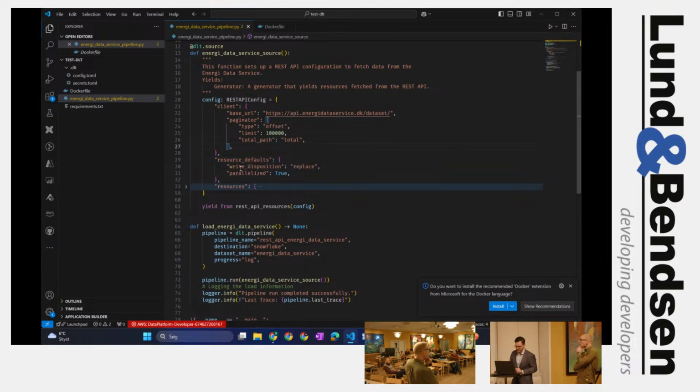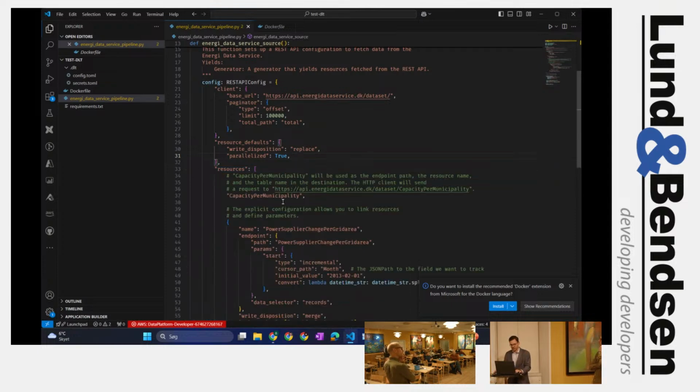Then the defaults, we have a write disposition. This is what I think is a very nice feature. When I say replace here, it will truncate and load. I can also write merge. Then it will delete and insert if I define a primary key, so it will keep the newest version. I can also write that it should do a slowly changing dimension, and then it will just fix it. It has all that functionality in it.